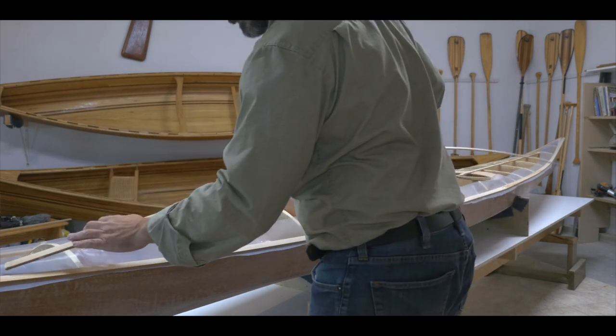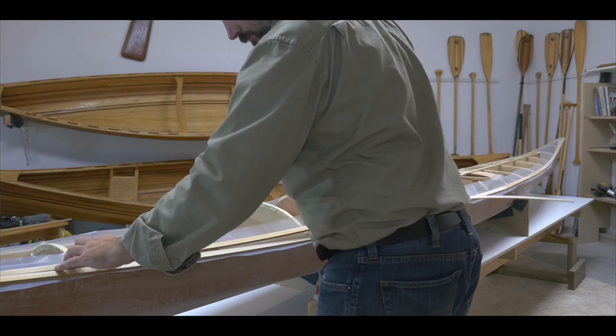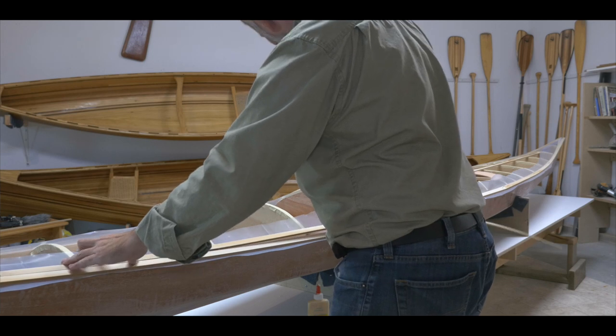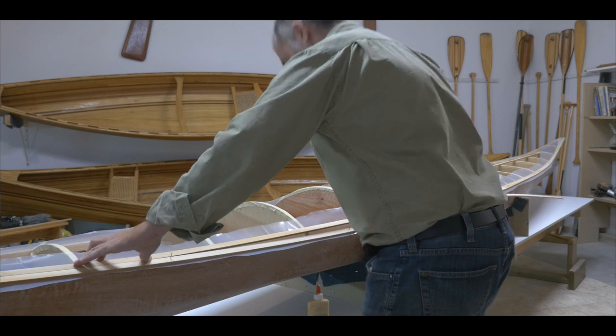For this layup, I'm adding two strips along the shear of the kayak. To do this, I'm working end to end and then around the boat. I haven't secured the strips at the ends of the kayak. I'll do that after I've added the second strip.